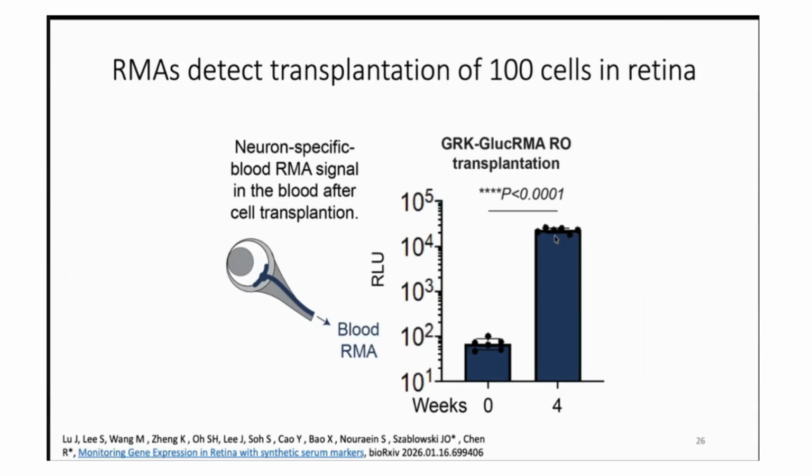We have found that the BBB in the retina, the BRB, blood-retinal barrier, works very similarly. And in this case, we have been able to detect the gene delivery to the eye. And we also were able to detect the implantation of stem cells. So you can deliver as few as 100 stem cells into the retina, and you still have nice detection. And we do know that some of the stem cells probably die. So it's kind of consistent with that, low tens of the detection limits of the RMA.